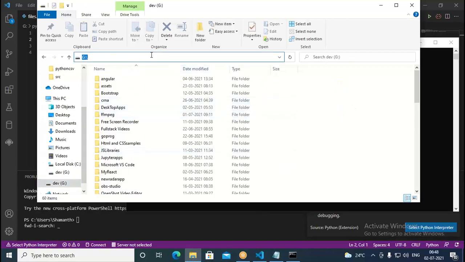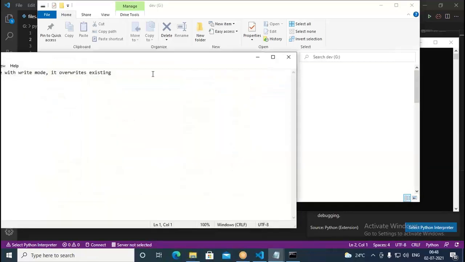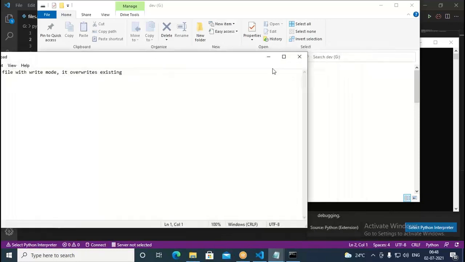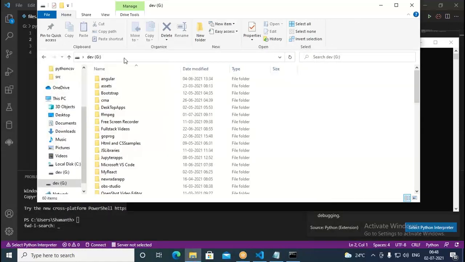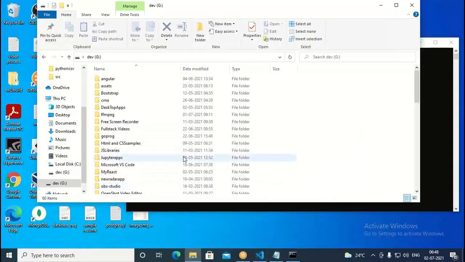Here I type my G first .txt. What was the file name I gave in this? My first .txt.